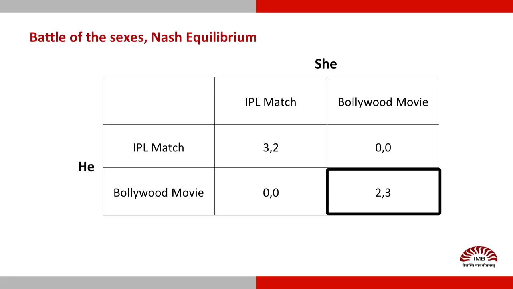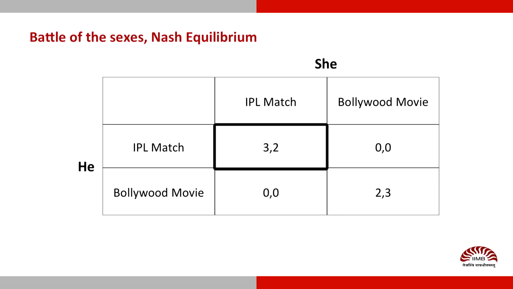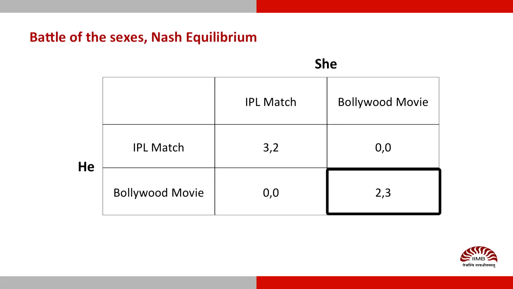It's the other way round for her. She would like to watch a Bollywood movie but she would also rather be with him watching television together. If on the other hand they end up watching television separately in separate rooms, then the payoffs are 0 and 0 each — they may get to watch programs they like but receive no payoff for that. So if they both watch an IPL match, the payoffs are 3 and 2, and if they both watch a Bollywood movie, the payoffs are 2 and 3.